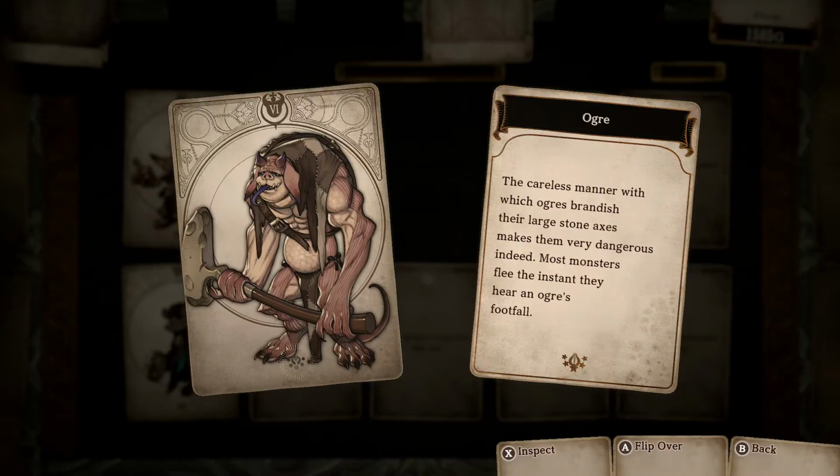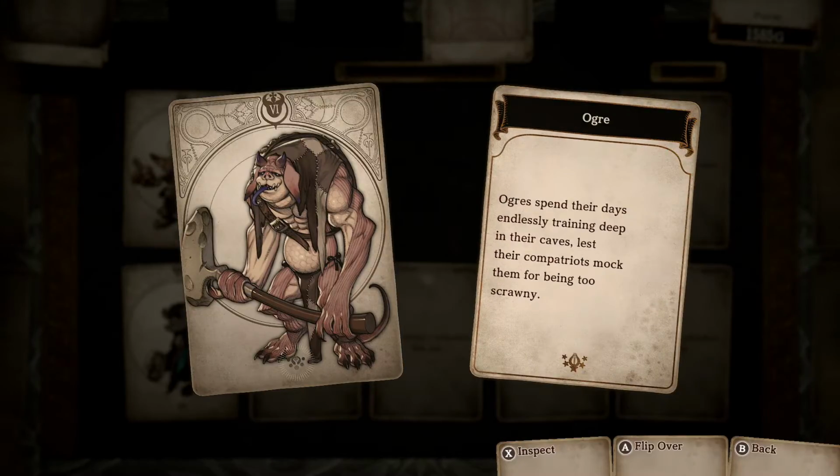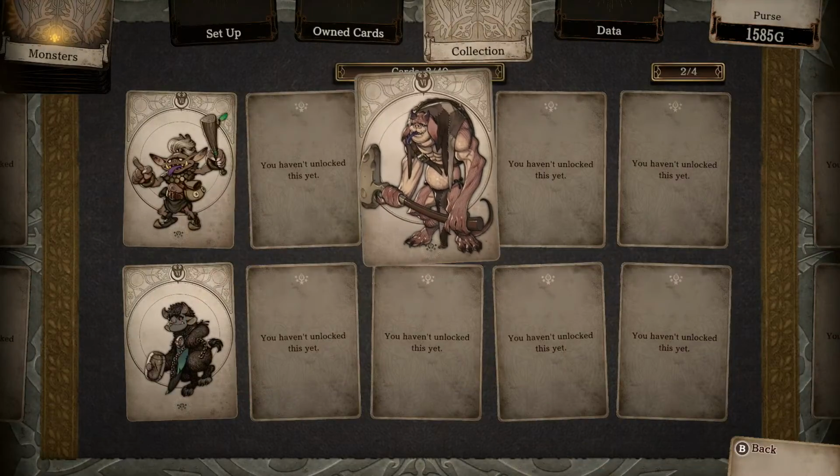Okay. Orc. Ogre. Never mind. The careless manner with which ogres brandish their large stone axes makes them very dangerous indeed. Most monsters flee the instant they hear an ogre's footfall. I've never heard one's foot fall. Probably because they're cards. Okay. We've also seen them clapping with other monsters, whatever. Ogres spend their days endlessly training deep in their caves. Thus their compatriots mock them for being too scrawny. Oh. Okay.